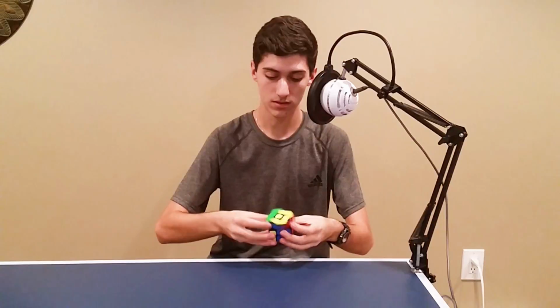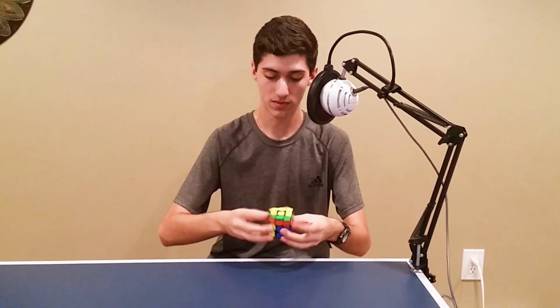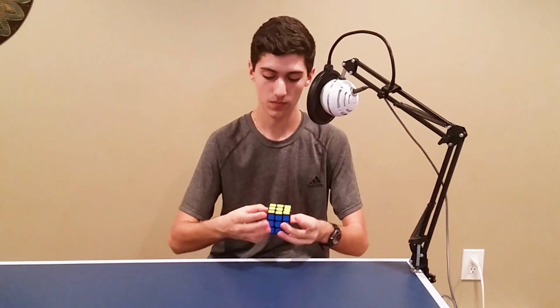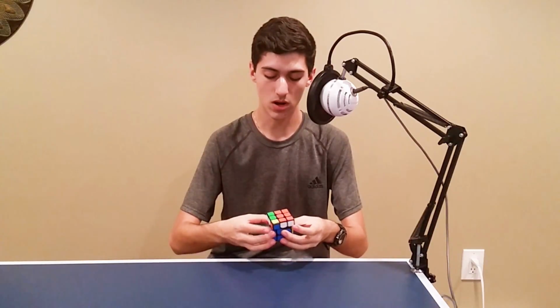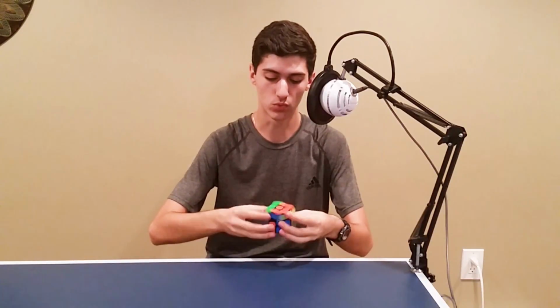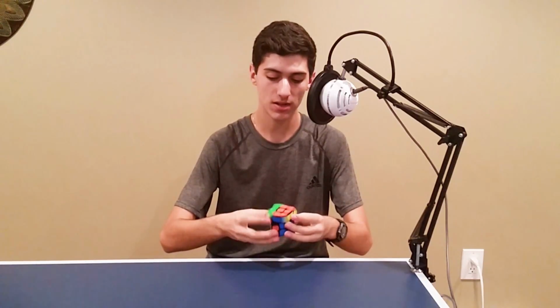This is really good. Just right off the box, this feels like a broken-in cube. It is really fast. It is certainly not as loud as the Guanlong. When going at a normal solving pace, it is really, really fast. And it has sort of like a crispy feeling to it.